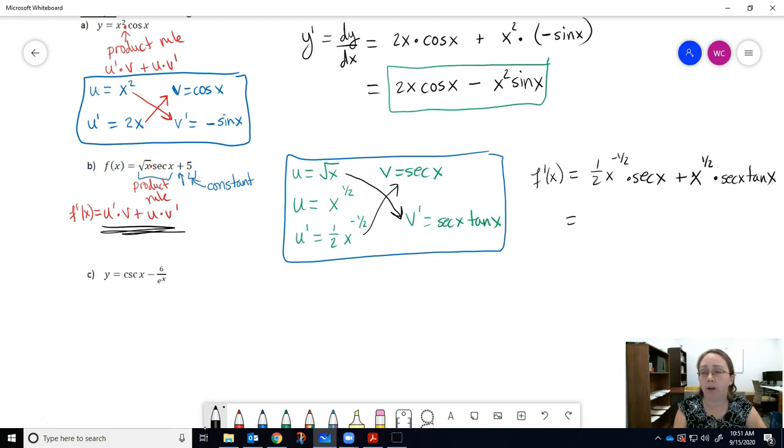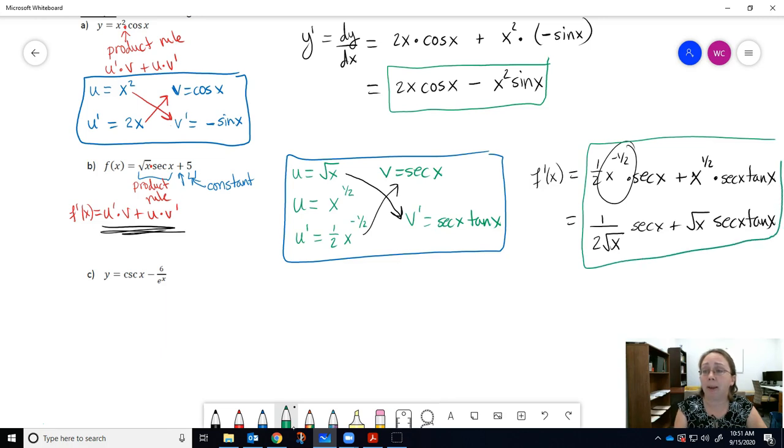So let me go ahead and write it one other way. 1/2, bring your x down. This negative exponent can come down. Write it as a root or as a power, either way. Secant x plus, we can write this as a root. Make sure secant and tangent aren't inside that root though. So either one of those I would consider to be complete. If you were doing a multiple choice test, you'd have to make it match, but otherwise that should be good. All right, so those are 2 examples.